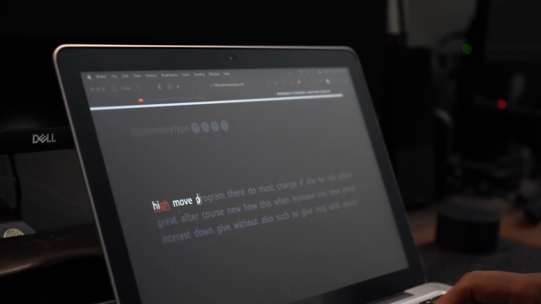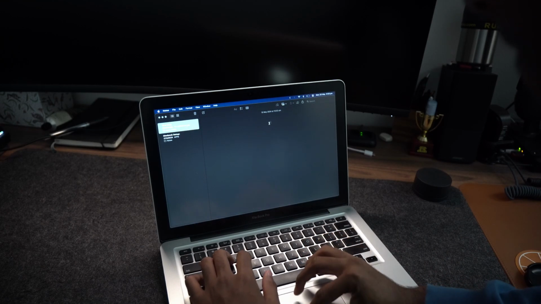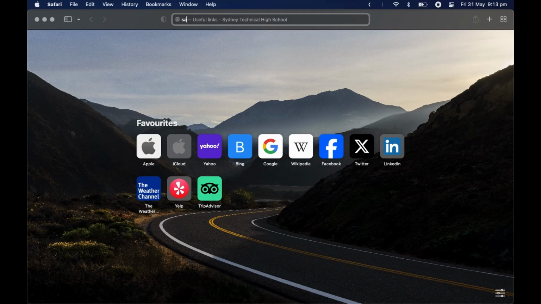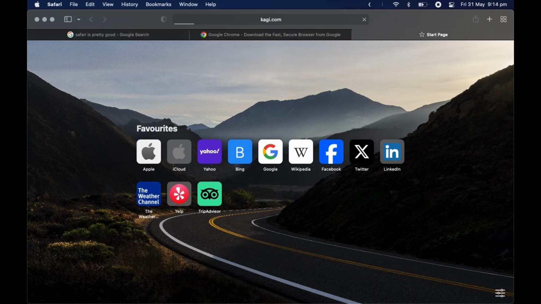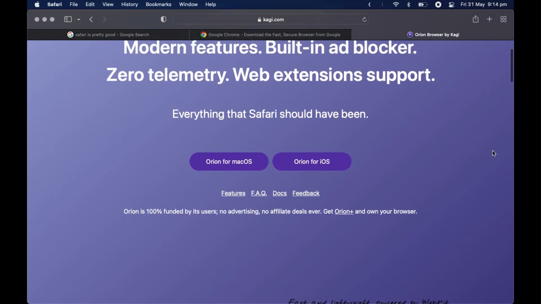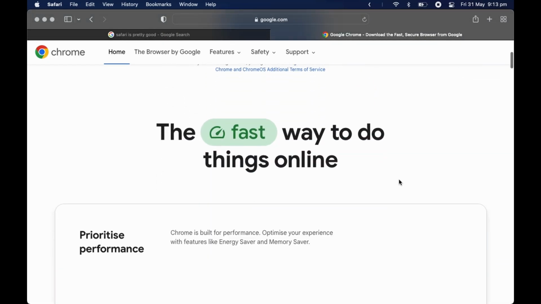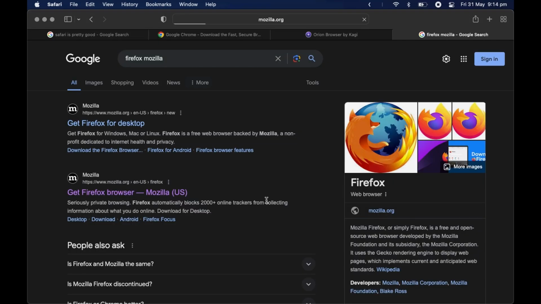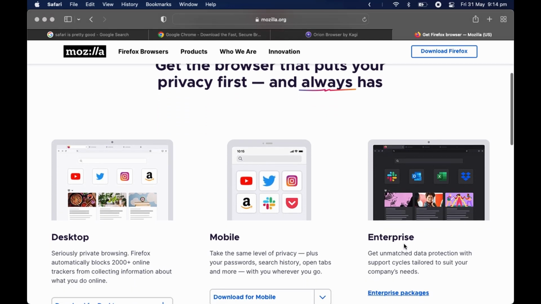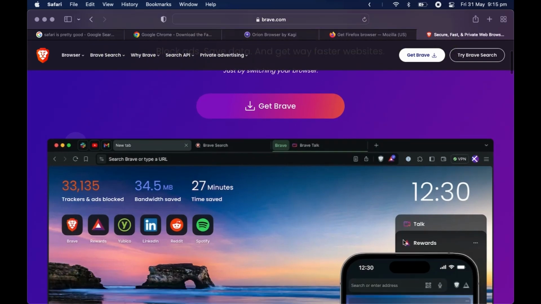The browser. The browser is probably one of the most important apps to download on your laptop, because this is your gateway into the information and entertainment on the internet. I personally use Safari as I believe it's well optimized for the OS. Other options include Orion, which is a Safari lookalike with support for Chrome and Firefox extensions. Chrome, because it's a classic, and there are some development tools that some developers would appreciate. Firefox for privacy-focused and less resource-hungry users who don't want to operate on the Chromium base. And finally, Brave for the privacy-focused who want to still use Chromium services.